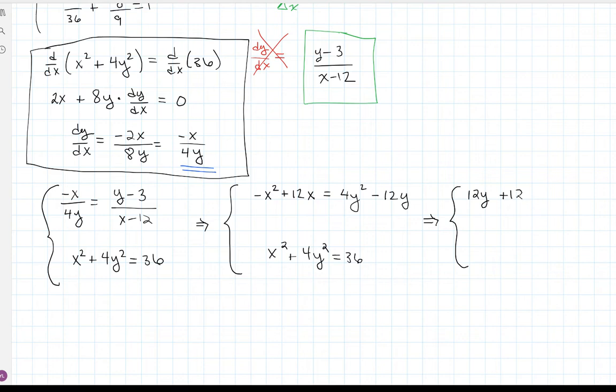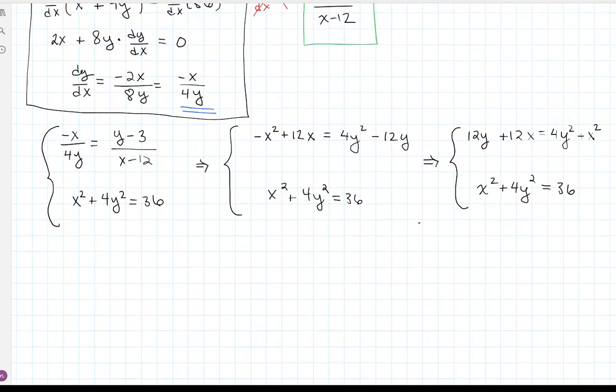And then I'm not going to do anything to the second equation just yet. I do notice that if I bring the negative x squared over to the right, so I add x squared to both sides, and then I also move the negative 12y over to the left, a familiar expression appears. So I'm going to manipulate the first equation just as I said. So I'll have a 12y plus 12x on the left, and then on the right, I'm going to have 4y squared plus x squared. And 4y squared plus x squared is exactly what I have on the left-hand side of the second equation. So with that observation that this expression is the same as this expression, this allows me to deduce that 12y plus 12x is actually equal to 36. So I get that this gives me 12y plus 12x is 36. Let me clean this up a bit. I'll just divide through by a 12. And maybe I'll move the x to the other side. So that'll give me y equals 3 minus x.